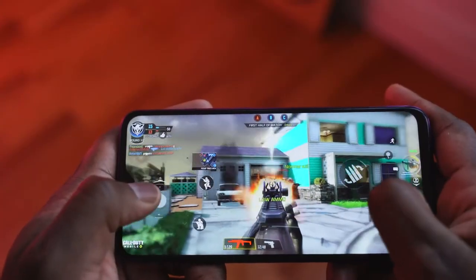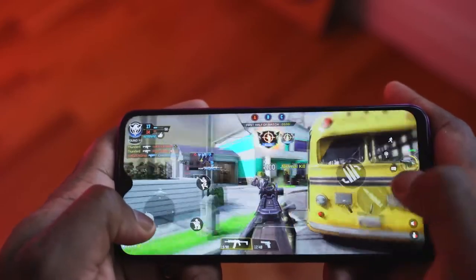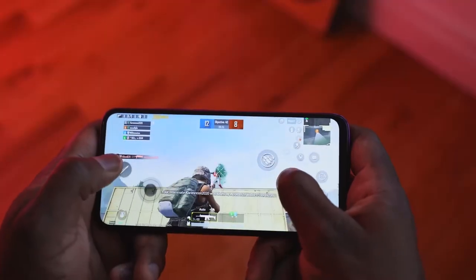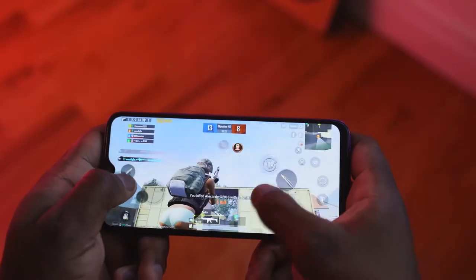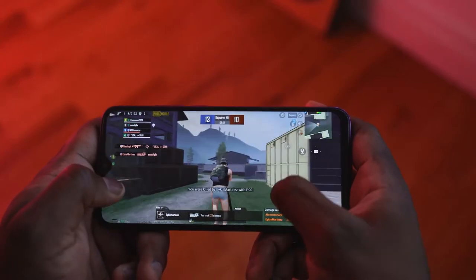The first thing you notice is it's all-round smooth. That is the key thing there. Call of Duty Mobile runs really well on almost any settings for most processors, and it ran well here. When we move over to PUBG Mobile, we're able to run smooth on the highest settings possible. We couldn't do extreme on HDR because this device doesn't support an HDR display. But at those settings, it was key to see that it ran well, and that was really important.